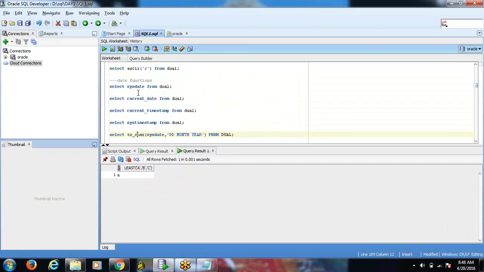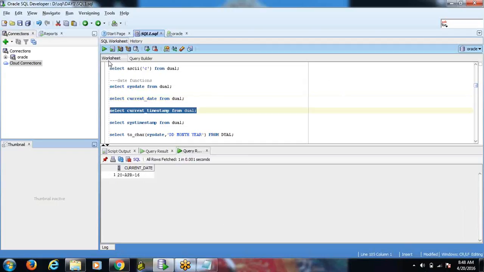Coming to the different types of date functions, I told you some of them. When you dig into the latest versions, there are so many date functions and string functions that are newly implemented, but mostly what we will use are these. Select sysdate. What is the current system date? It will retrieve the system date. And what is the current date? It will show the same output, system date or current date.